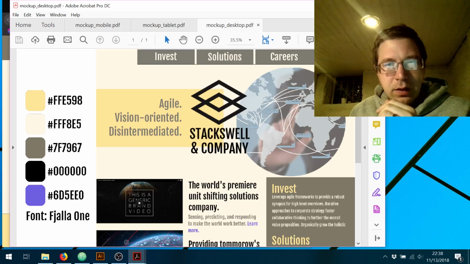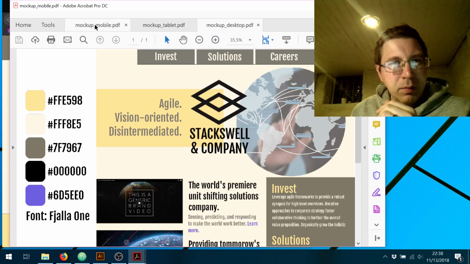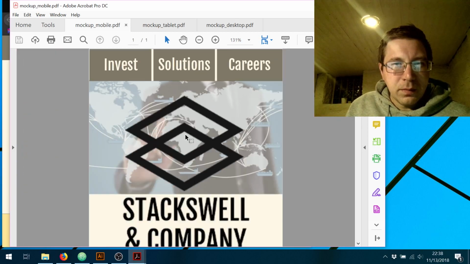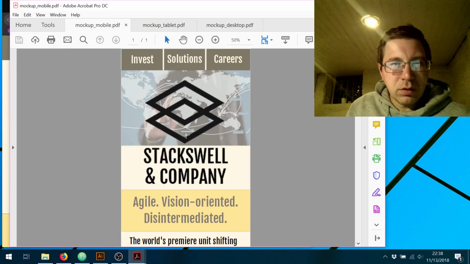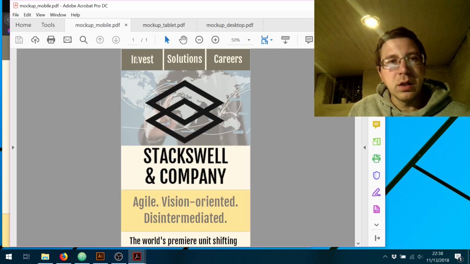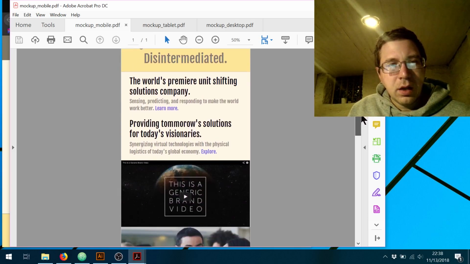So as we're looking at this mock-up, let's look at the mobile first. Some of the obvious logical groups of information would be the nav bar, the header. We have a group of text here.